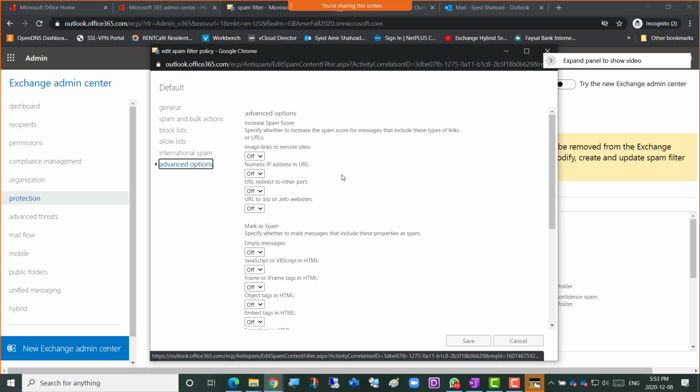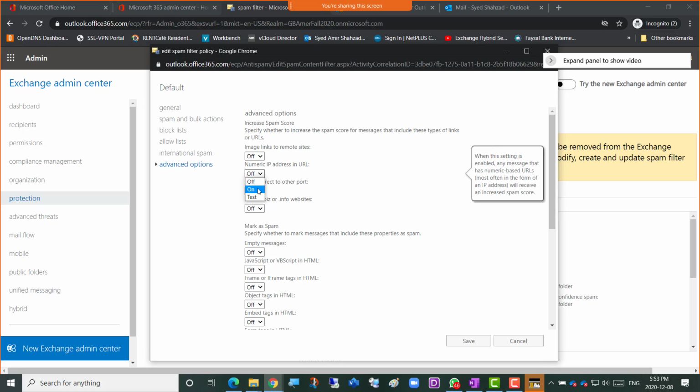If you know the person, then connect, otherwise you can turn it off. But suppose you turn this one on, it will block any URL that is based on an IP address. It does not even show the proper name of the domain; in fact, it shows an IP address based URL.